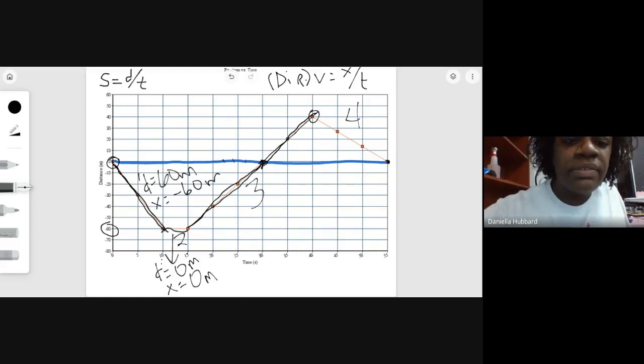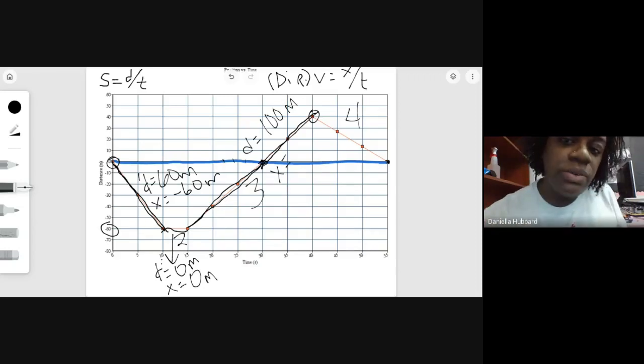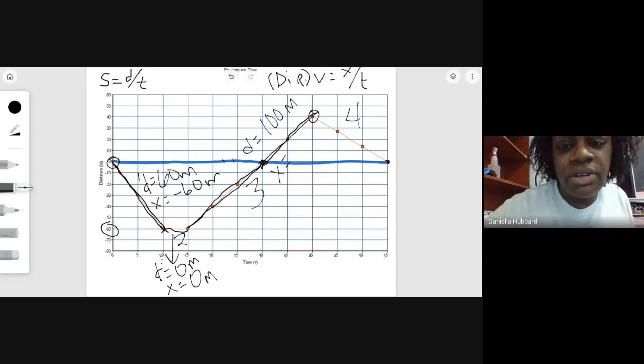So we go from negative 60 to 40. I'm just looking at the numbers on my graph. So my distance will be the total amount traveled. So we got 60, then we go to 40, that's 20, 40, that's 60. 60 to 0 is 60. Then we go an additional 40. So section 3, the distance is 100 meters. Your displacement, remember, you're subtracting where you end minus where you started.